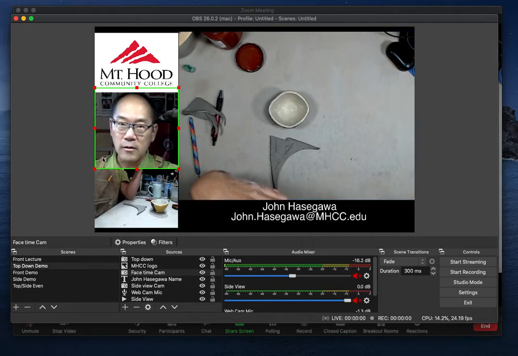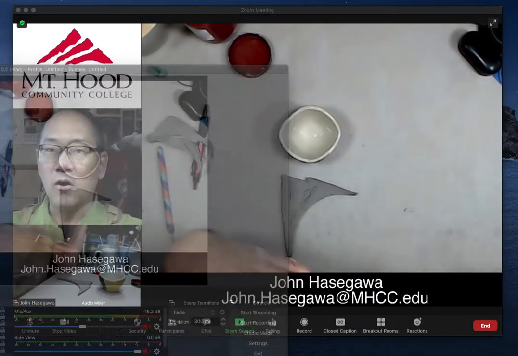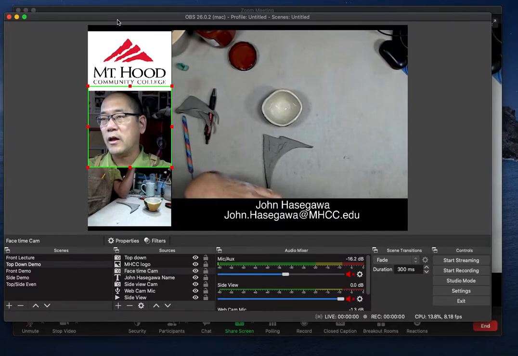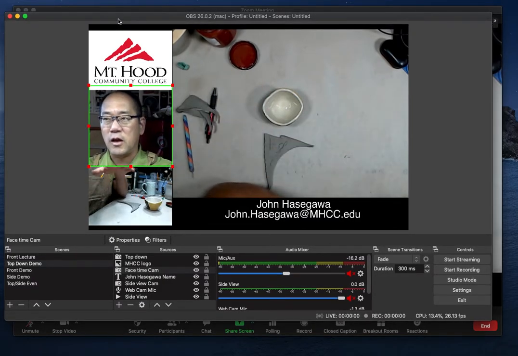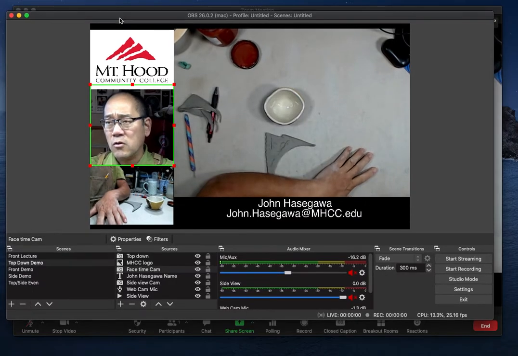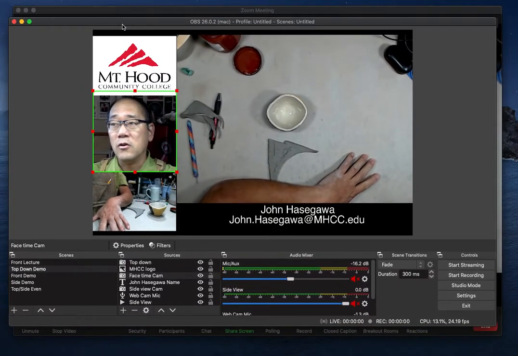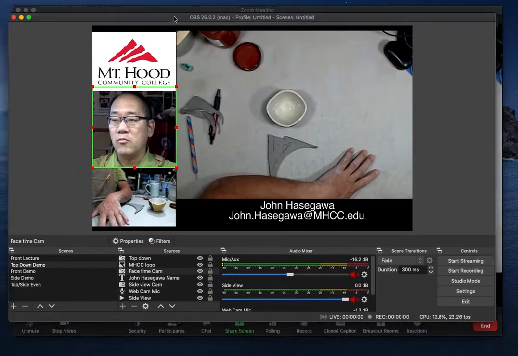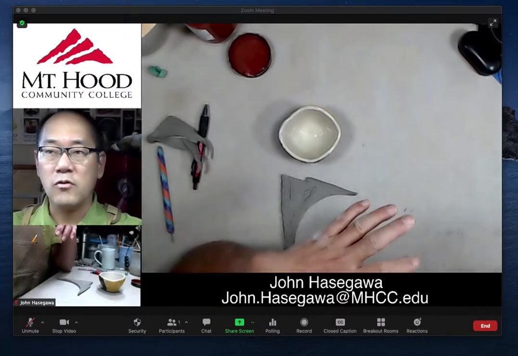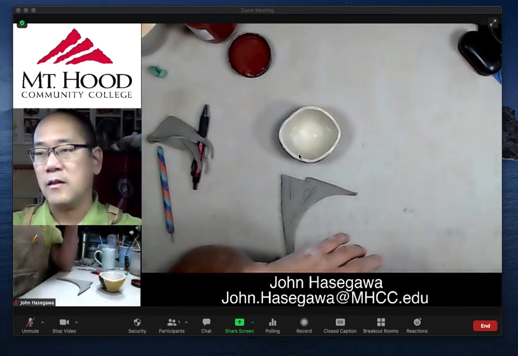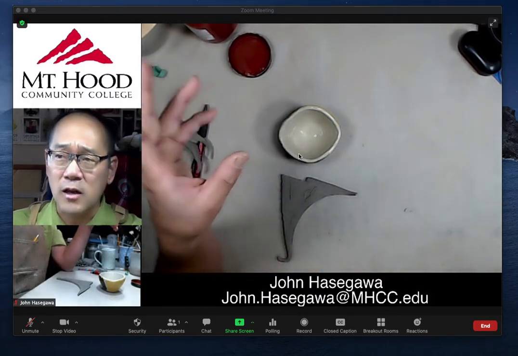So this is OBS. Right here, and the OBS, you need a piece of software that it's a free software that you can download from the internet. It's industry standard-ish for streaming, so a lot of YouTube people use it, and you can look it up. And then you just got to connect it to your Zoom software. So your Zoom here thinks that it's like a camera. It's like a simulated web camera.